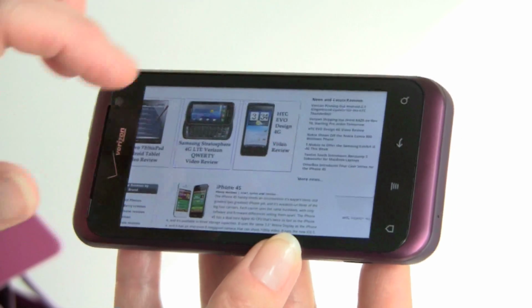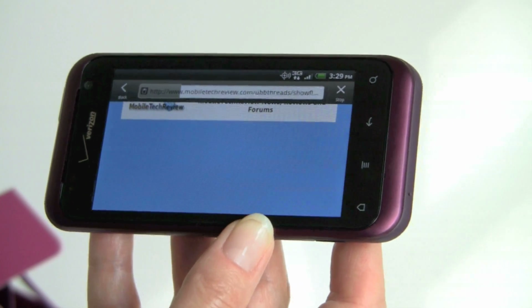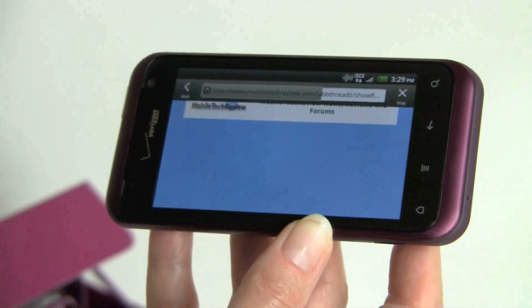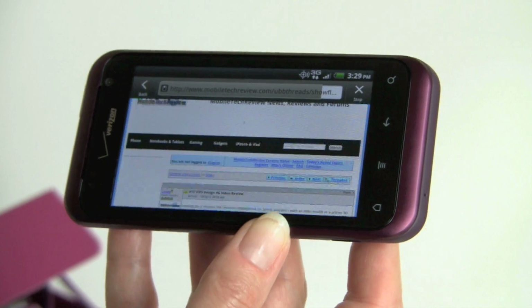And of course you can play Adobe Flash. And we'll take a look at some Flash now. And of course you can use YouTube as well if you just want to look at the mobile version of videos. And these days the Android mobile version of videos is very high quality, so you're not losing out on anything there, and performance is very good.